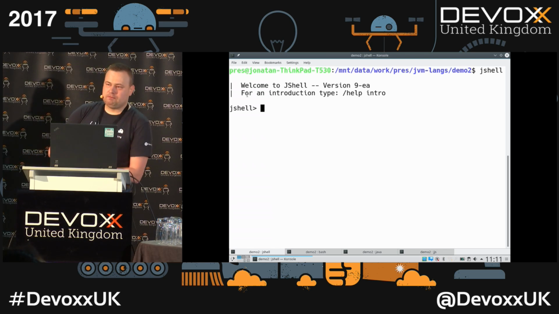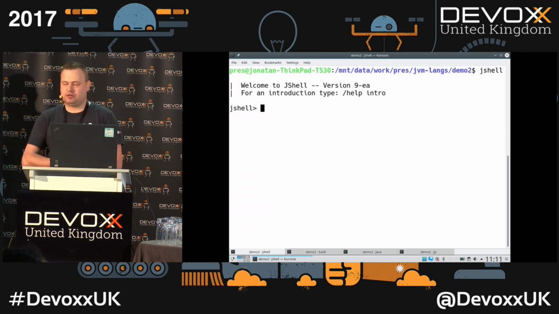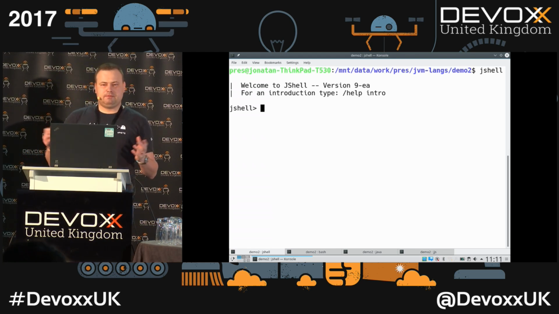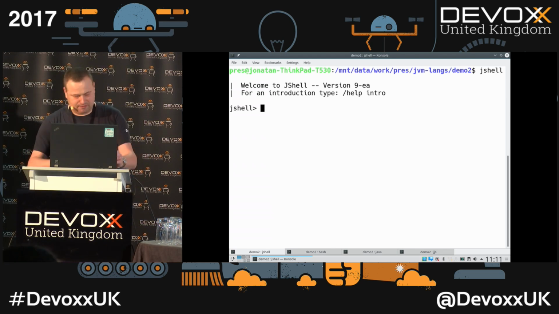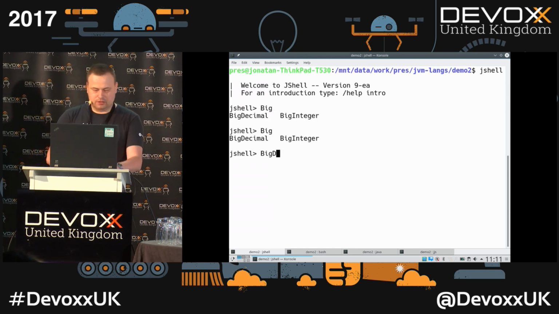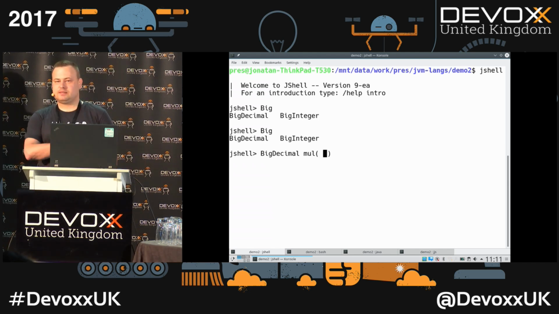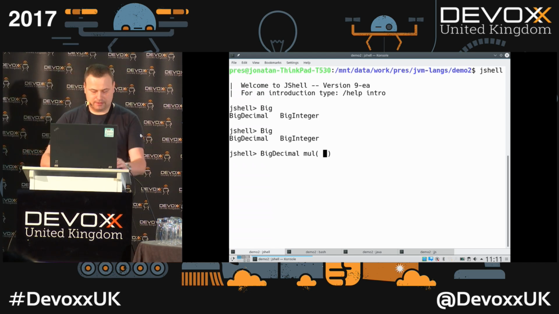So, if we want to implement our multiplication in Java, we will probably choose BigDecimal as the result, because it's safe enough. Good. As you see, we have auto-completion even here. So BigDecimal mul, that's my multiplication. And what can come as a parameter? The task said any two numerical values. Okay, any number. So we have Number.